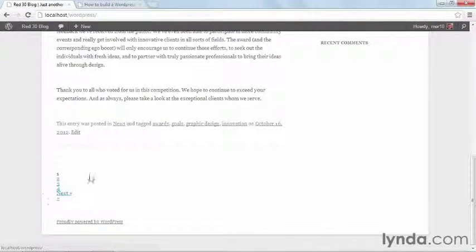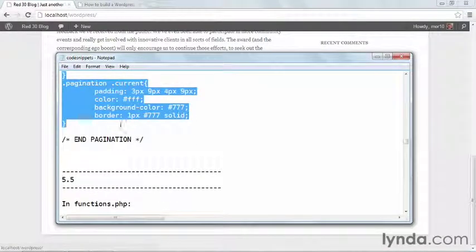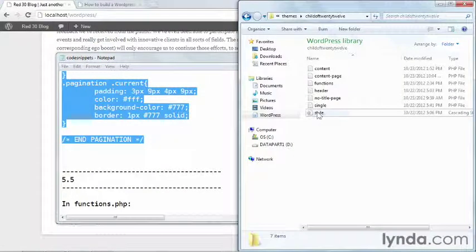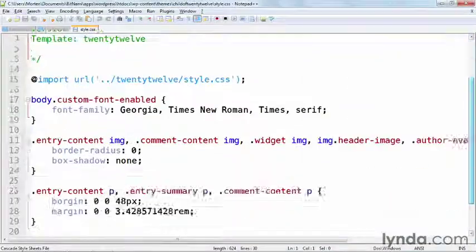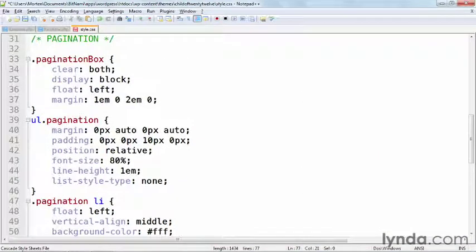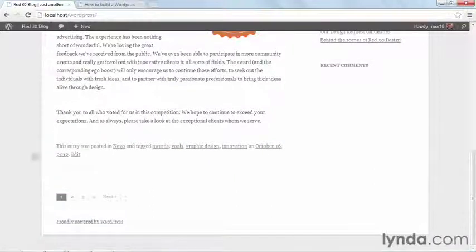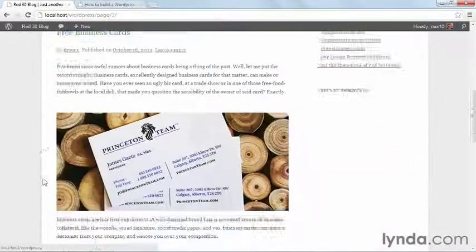But this doesn't look very good. I need some style to augment it so that it looks nice on my site. So I'll go back to my code snippets, scroll down, and here you find pagination styles that I've created specifically for this theme so that it works. You can copy that out, go to the style sheet in child of 2012, open the style sheet in your child theme, and then paste in the new styles. I'll paste them in here at the bottom. You see there's quite a few styles here that will style the different elements. Save that, reload your page again, and now you have a nice pagination bar here at the bottom that works exactly the way you would expect pagination to work.